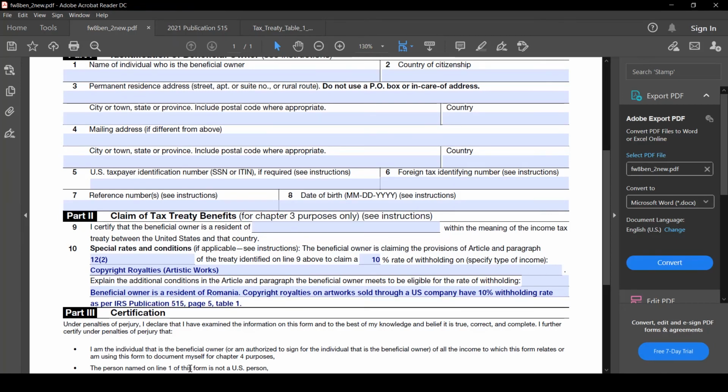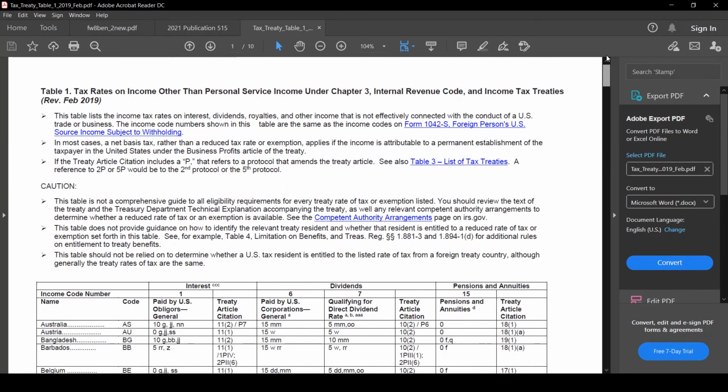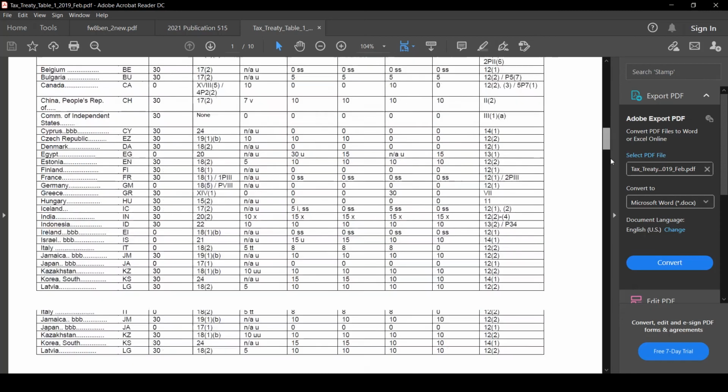Previously this table was present in this publication itself, in this PDF, but later on they separated it out. But again the table is the same, table 1. So this tax treaty table that I've just shown you is called table 1, and if you put the remaining text, that's okay, but if you just put the words table 1, that would still be okay.